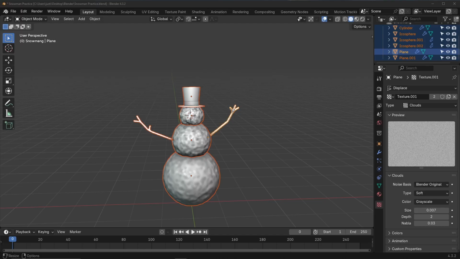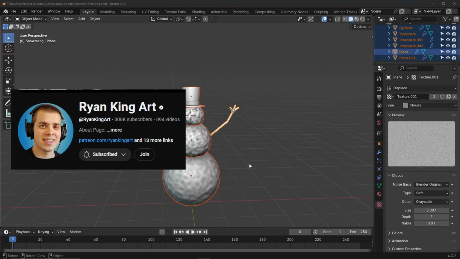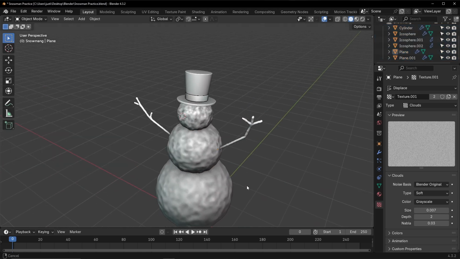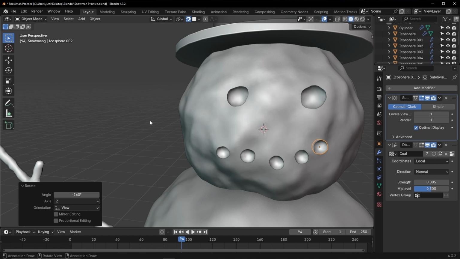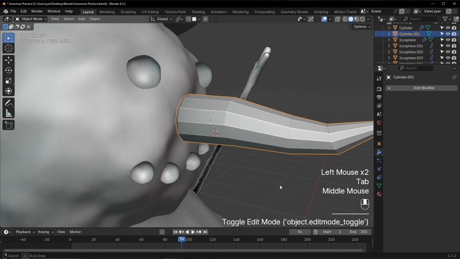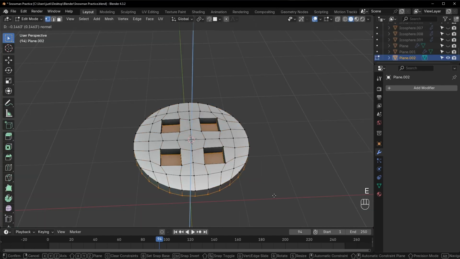The first 2 days of this week, I picked up where I left off in RyanKingArts' Blender beginner tutorial that has you following along as he builds a snowman. I went and added more details to the snowman, like the coal faces and the carrot nose, as well as the buttons to go into his body.